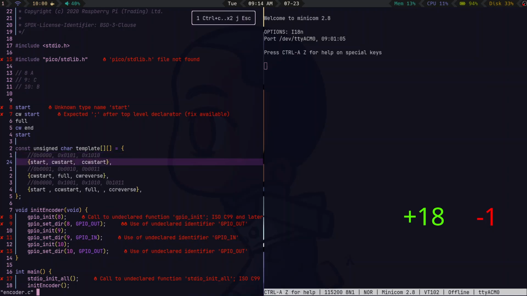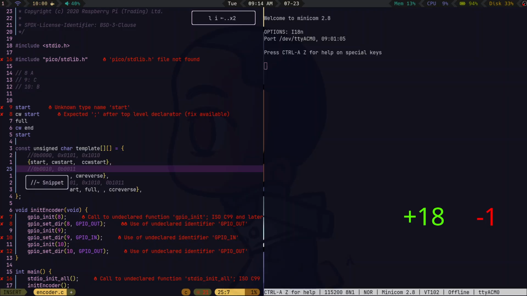Then this one's 1. So now clockwise start is OB0101, or we can make this 0, and then 0, right? And then this will be 0. This will be 0101.